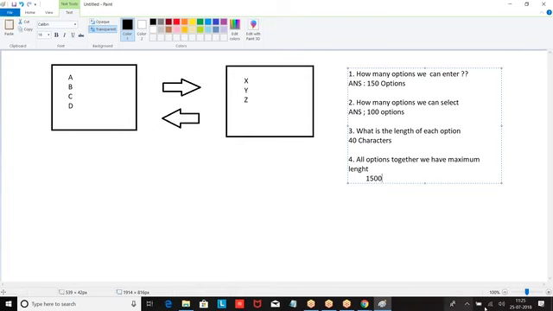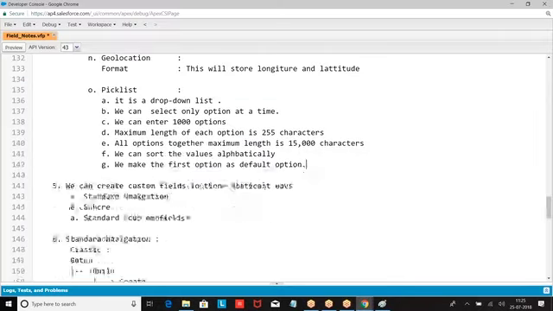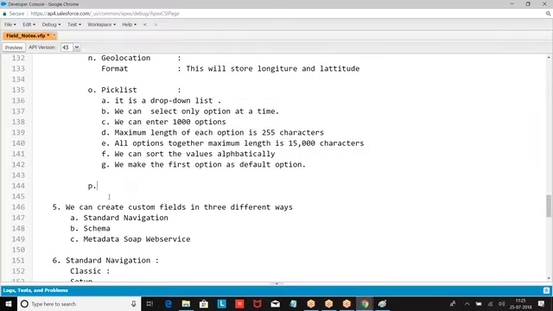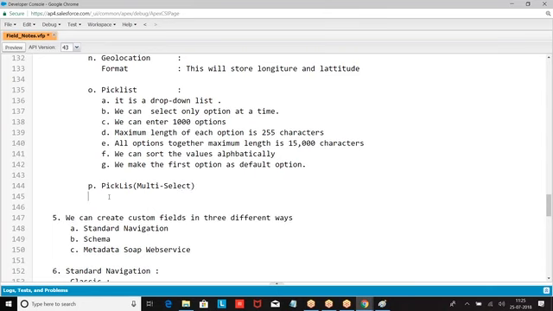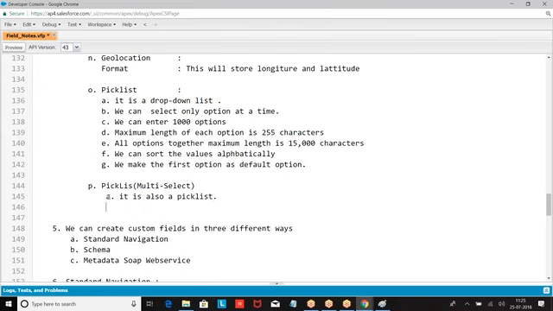Right. So let me give you, it is also a pick list. It is used to select more than one option at a time.